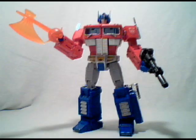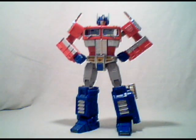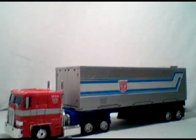So that does it for the Toys R Us exclusive Masterpiece Optimus Prime! He's quite the awesome figure and I highly recommend picking him up — he's well worth the money. Especially if you're thinking about getting MP10, even though eBay is usually more expensive with scalpers. The cheapest one I've seen is $160 so far, but it's still worth paying that to get this figure as opposed to MP10 at a $300 price point. This has been the Lazy Eyebrow Reviewer!